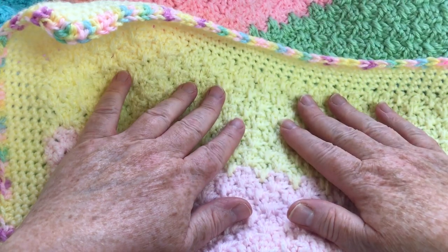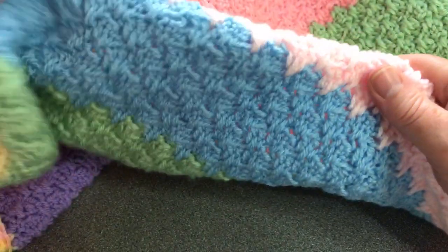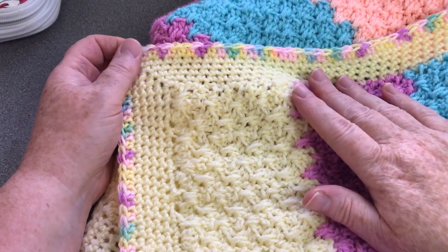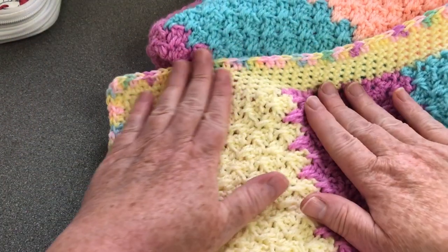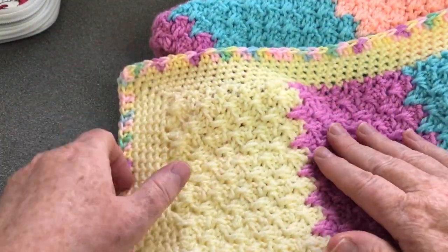This is a spike stitch but I did change it for my own purposes so it's not strictly speaking a proper stitch. It's not too difficult - it's slightly more difficult than making a granny square or granny stitch but not a great deal. I'm going to aim this tutorial to a beginner level, and I honestly believe that if you're a beginner you could master this quite easily.